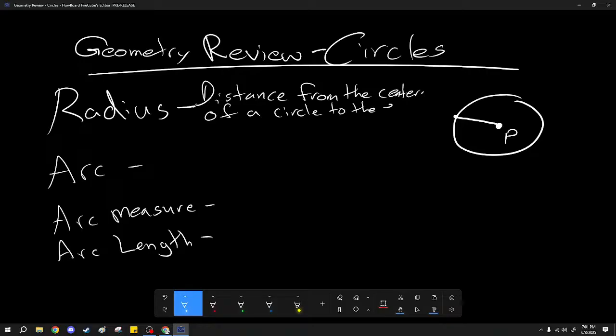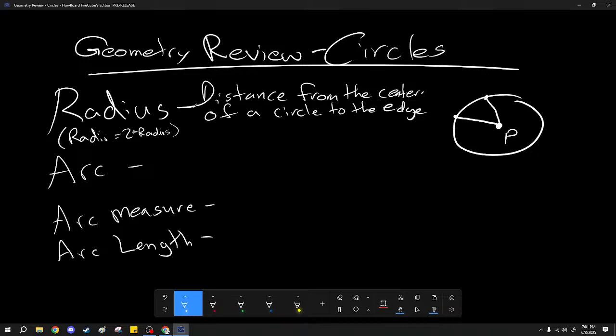to the edge. And since the point in the center should be the same distance from all sides, my drawing is not accurate, but if it was a perfectly drawn circle, the distance from the center to the edge would be the same no matter what radius I drew. So all radii is the plural, so I'll put that here. Radii equals 2 or more radius. So if I have more than one radii, these technically should be the same length. My drawing is just bad, so it will not look as accurate as what it should be.